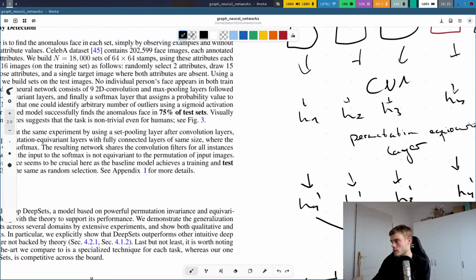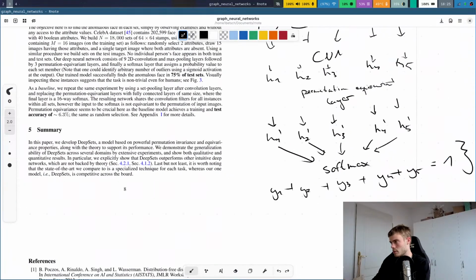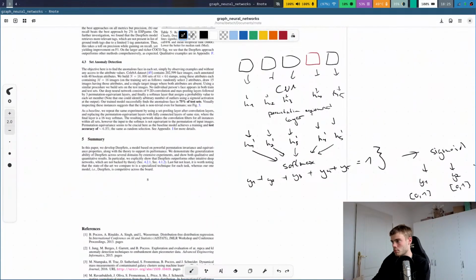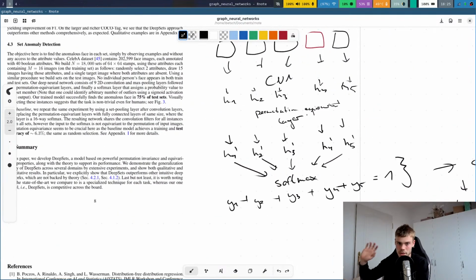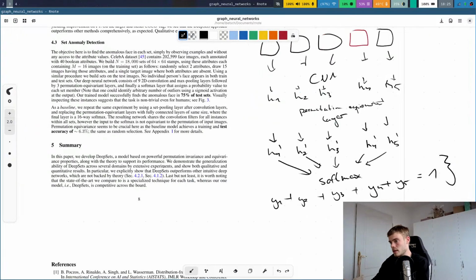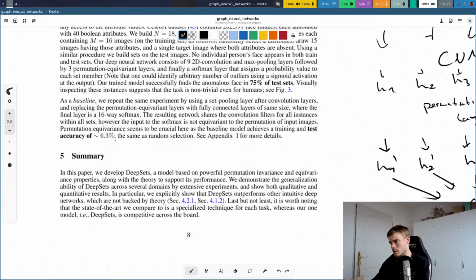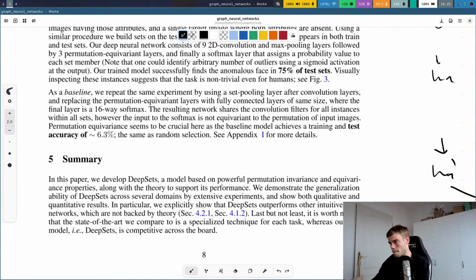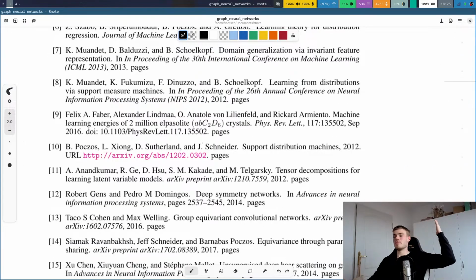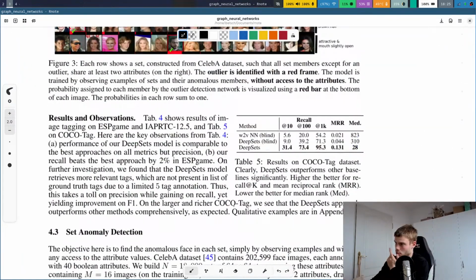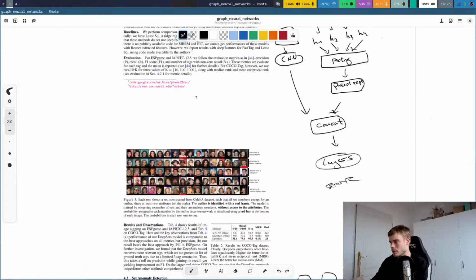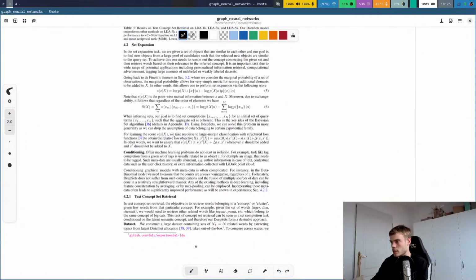Okay, so they were now not using the permutation equivariant layers, but they were just pooling them together by summing them or something. And then they were just applying a simple, fully connected layer. And it seems that permutation equivariance is important. So, because I did not understand their permutation equivariance layer, I should probably read up again.